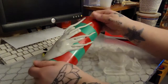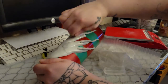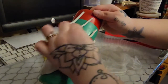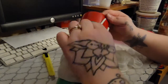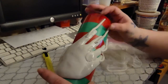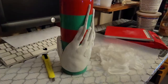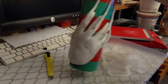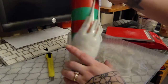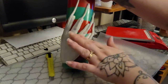Here, I'm just pinching the top edges of the knives part of the clay of the glove just to make it look like it's really like knives, you know, like his claws. Try to make it look like the top edge is like a regular knife, how they're skinny and smooth on the top and pointy, sharp looking towards the bottom. So that's how you want to do the knife part of the glove.